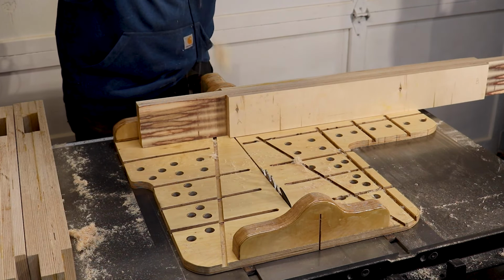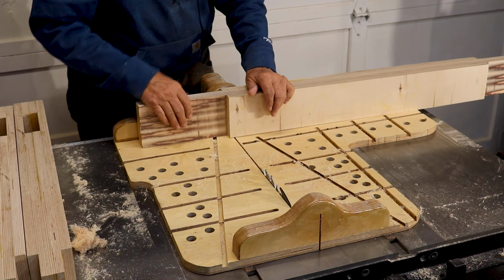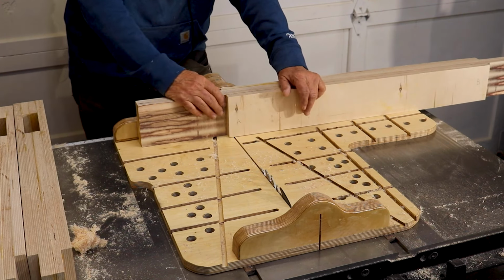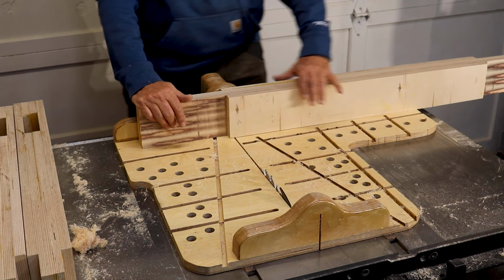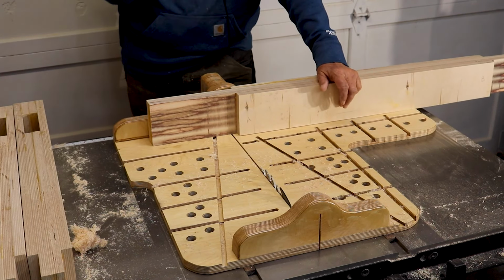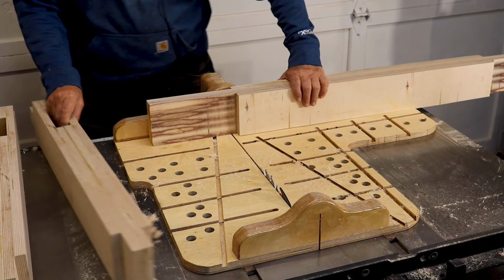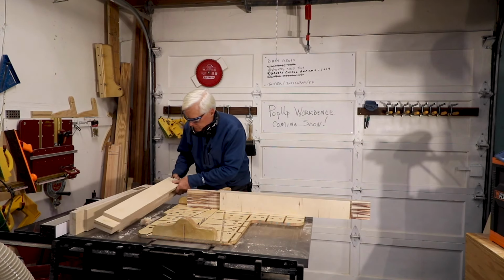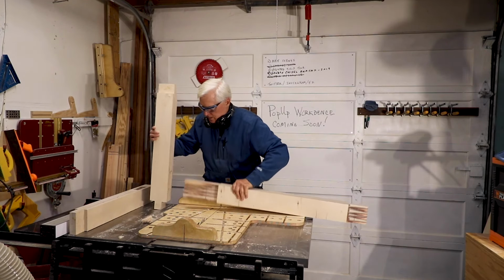The kind of shaving I'm getting. And again, you could use hand planes to take this down, but I don't like using my good hand planes on plywood with all that glue. I think it tears up the blade. And I'm not assuming that you own any hand planes for this build. So let's test this and see. I've got this labeled A, and so I'm looking for the A, and that's this one. So let's see if that's going to fit at all.